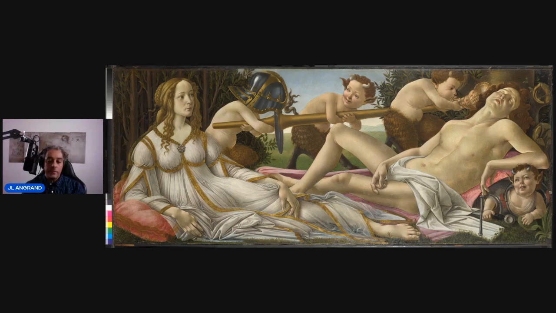I think we've covered it. Well, a little, because there are so many hidden symbols in this painting that we would need a little hour. Like for all the mythologies of Sandro Botticelli, it would take 1 hour, 2 hours per painting to reveal all the hidden codes, the hidden hermetic codes in these paintings. I think that's enough.